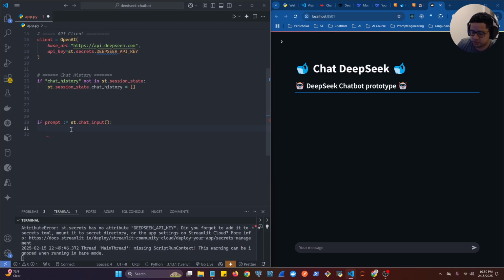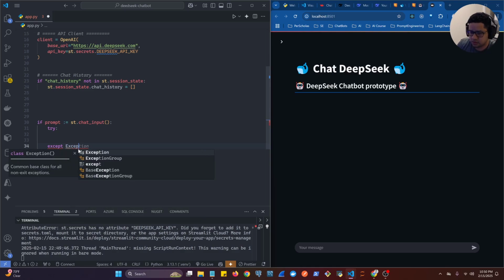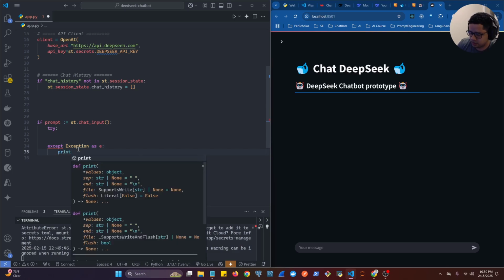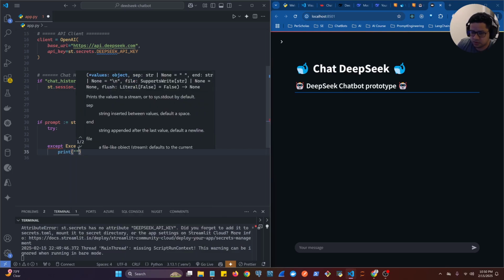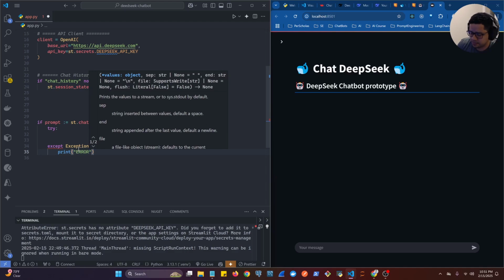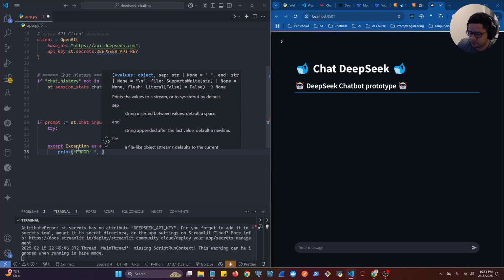So let's put a try in here, and then an except Exception, just to handle the errors in here. We can just set that up for now. If we get any errors, we're going to print the error.